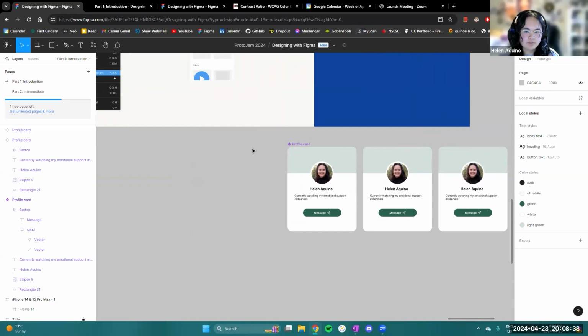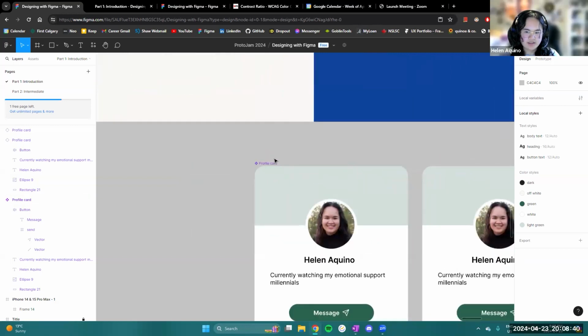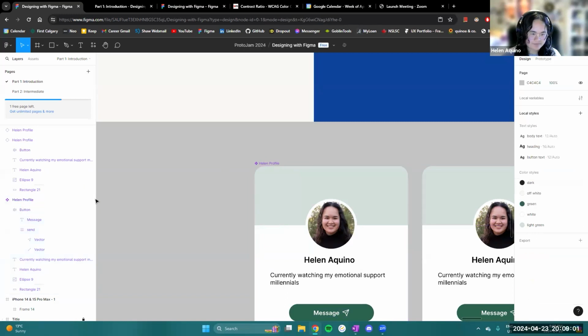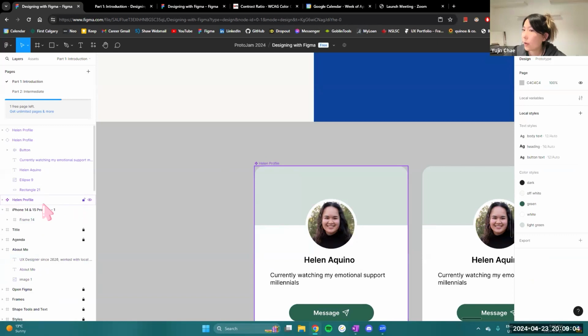If you want to rename frames, on the canvas you can double click on the name itself and rename it to whatever. Let's say I'll just change it to Helen profile. You can change it there, or you can change it on the layers panel on the left-hand side. Same thing, double click on it and change it.